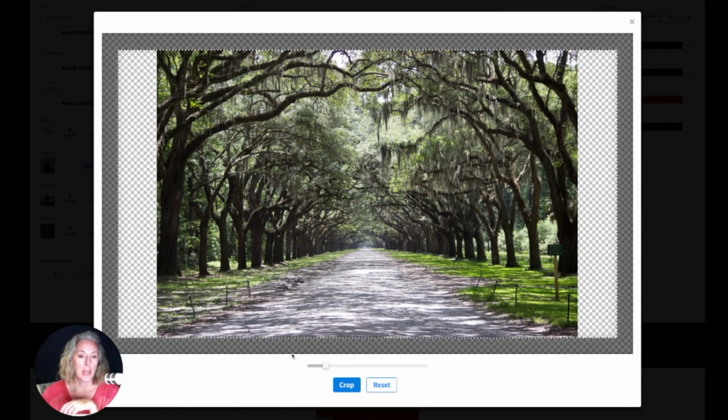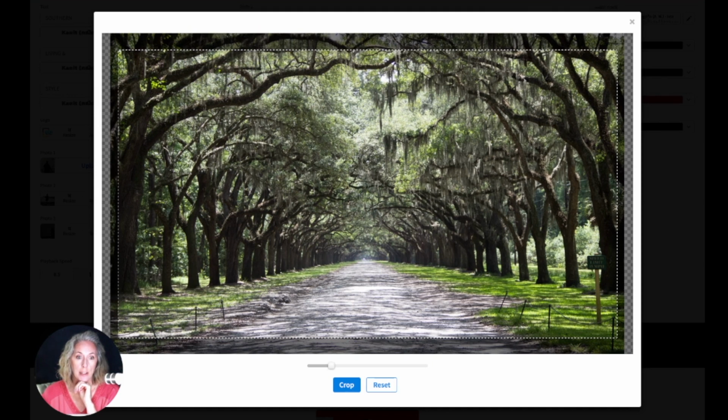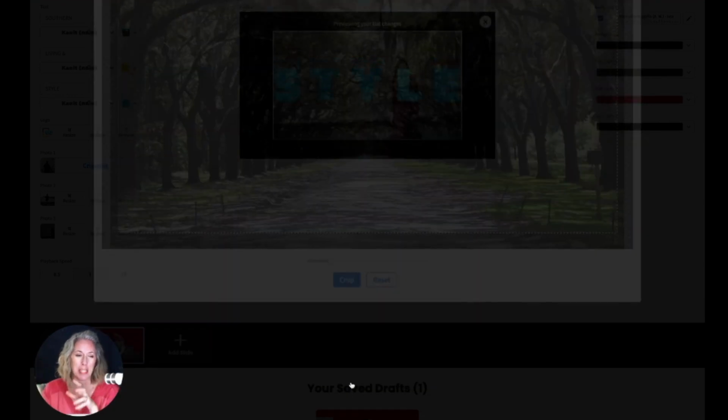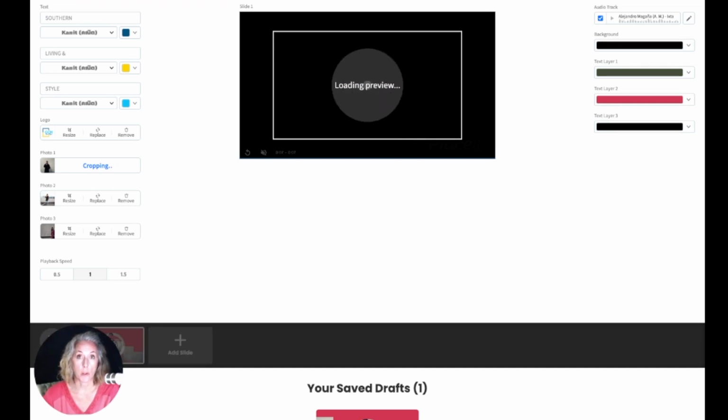There we go. Now see how I have the little gray and white dots on the side? That means that the photo does not fill the entire box. So I am going to use that slider to make it fill because I don't want to have empty space on either side. Then I would do the same thing for photo 2 and photo 3. If you preview this design and you don't love the photo, you can switch it out for something else. You can put them in a different order. It's very, very simple to do.